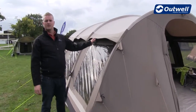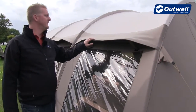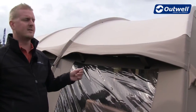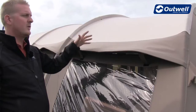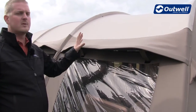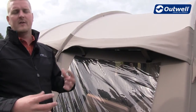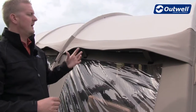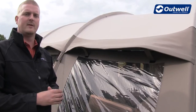The fly sheet on this tent is our Outex 100% ripstop cotton. This material is very durable and very long lasting thanks to it being ripstop. It's also naturally waterproof, although we coat the outside to ensure water will bead away. It's very good at reacting to different environments — if it's warm outside you'll be kept comfortably cool inside, and if it's cold outside it will keep you a little bit warmer inside as well.